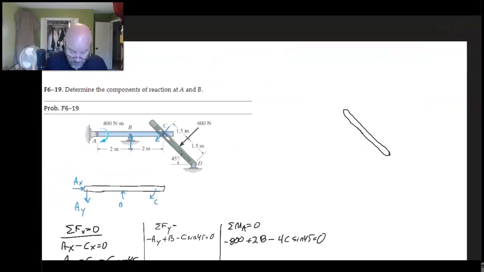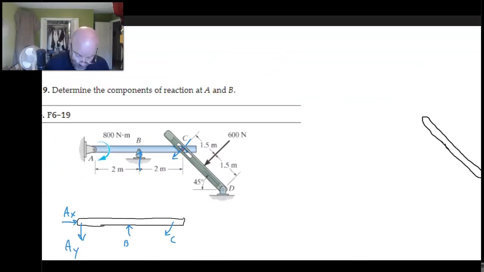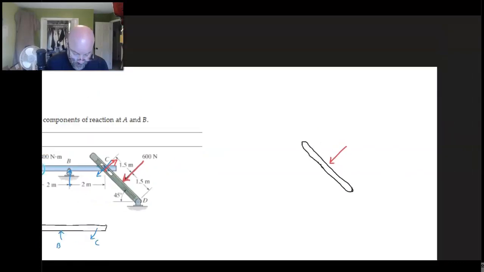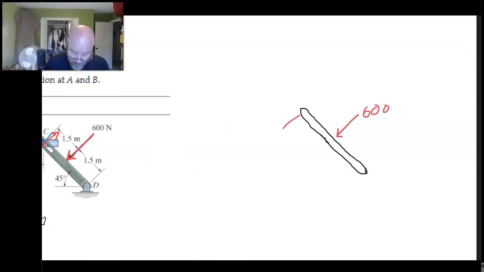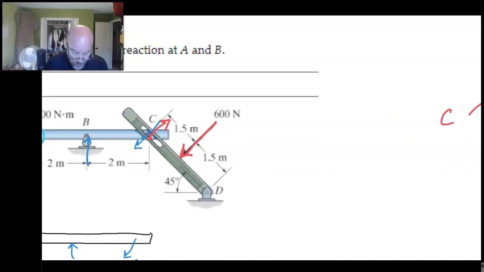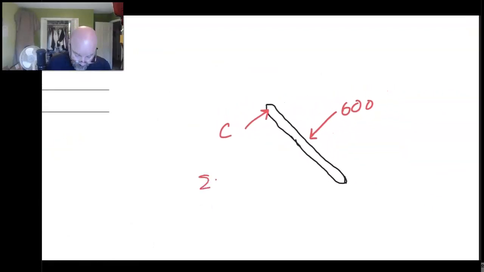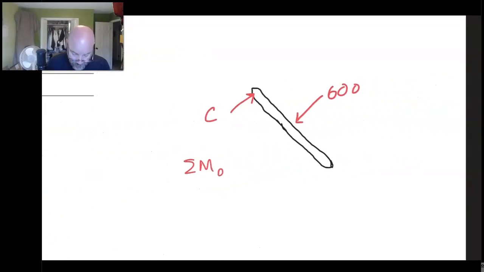So let's look at it. We have the 600 pushing down here and it feels an opposite push for C. So if we put those over here, what we've got is, what was that, 600 here and then there's C. Now if we look at our geometry, we got a meter and a half on all of our distances there. So that means C is out twice as far as the 600. So is that point D? Yeah, it's point D. Okay, all right. So we're looking at negative 1.5 times 600 plus 1.5C is 0. And anyway, so there, that matches our intuition. That tells us that C was 300. Okay, like that. Oh nice, okay, cool.